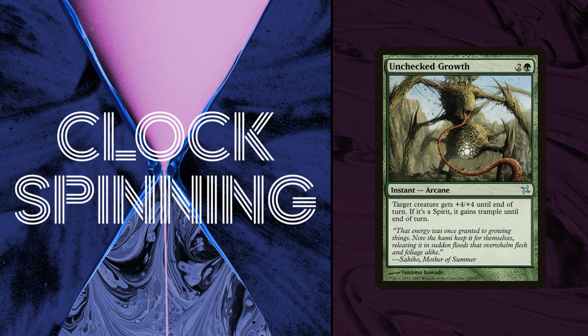Yeah. The first sentence I really like, through "keep it for themselves." Then it's just kind of cornball to me, but that's fine. I do like the art here too. It sticks to the flavor text a little bit too closely, or rather the other way around. The flavor text is kind of too descriptive of literally what's happening in the art. It says that energy was once granted to growing things, and then you look at the art and there's a Kami with this glowing ball of energy.